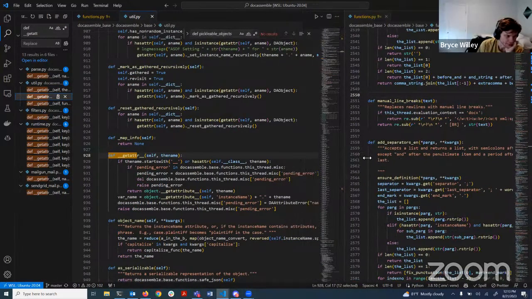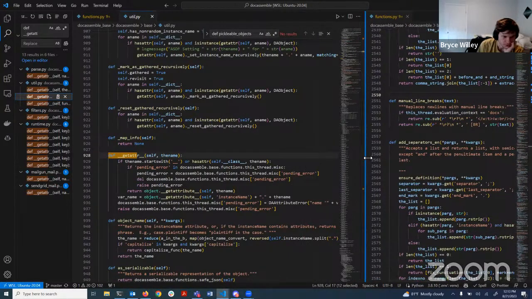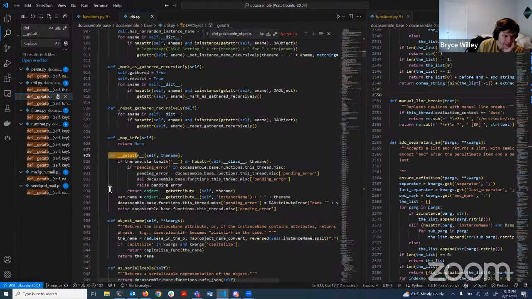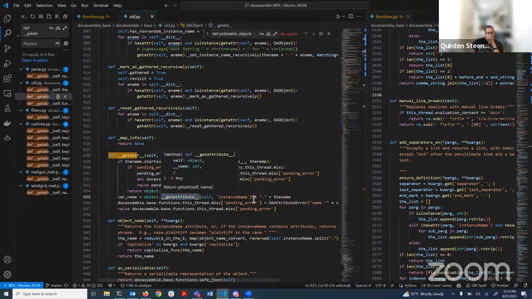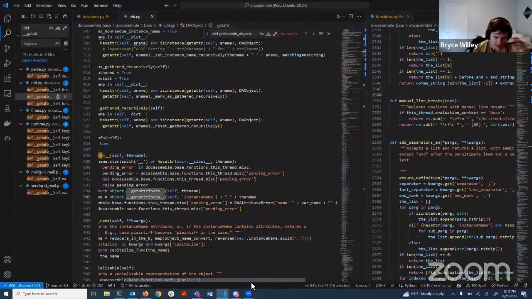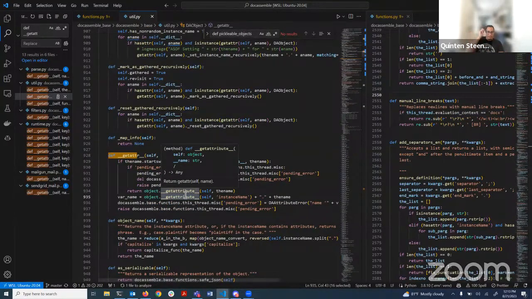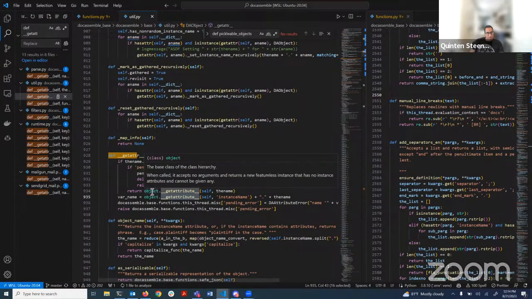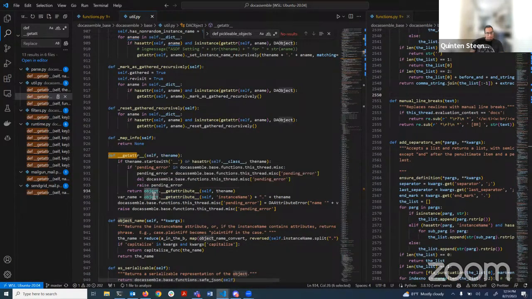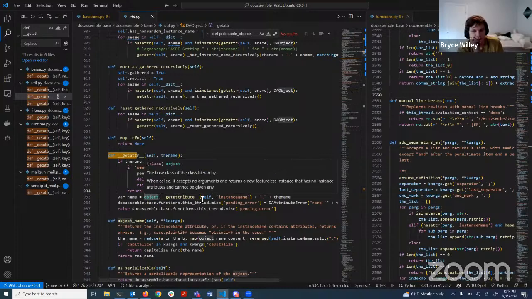We could probably get around it. So it looks like it's doing this. Could we just do object dot get attribute, or underscore get attribute, underscore self, whatever we're trying to do instead of Python's version? I'm assuming that's how it's circumnavigating everything. Yeah, I guess you're right. We should be able to. Wait, why is object dot get, is this the object base class? Okay. Yes.